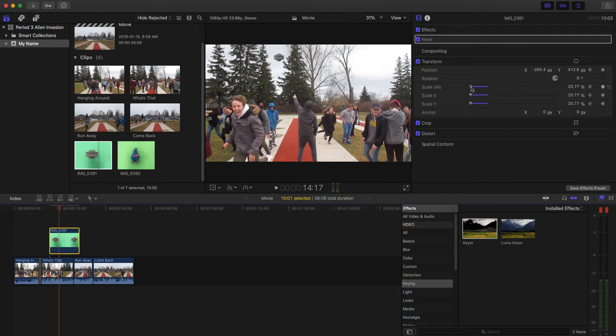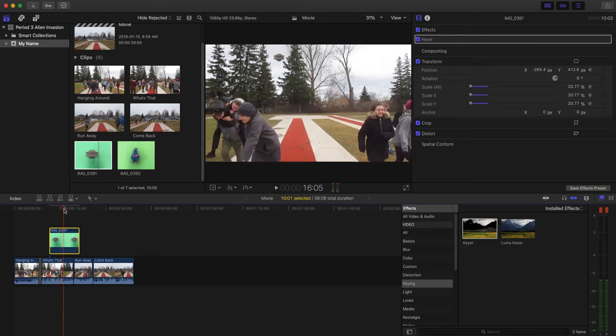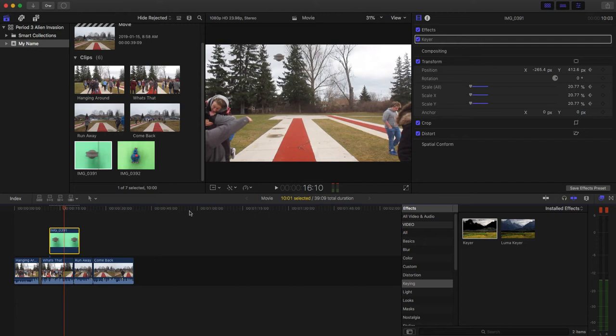I'm going to make the ship a little bit bigger. I'm going to go ahead again in my timeline. Everybody is running away. Another keyframe for position. Another keyframe for scale. And the ship will get a bit bigger still.